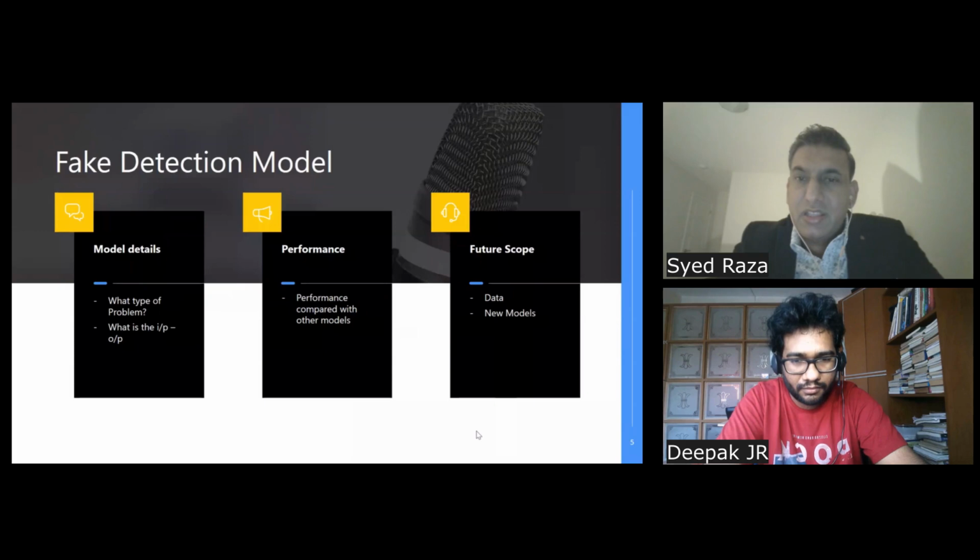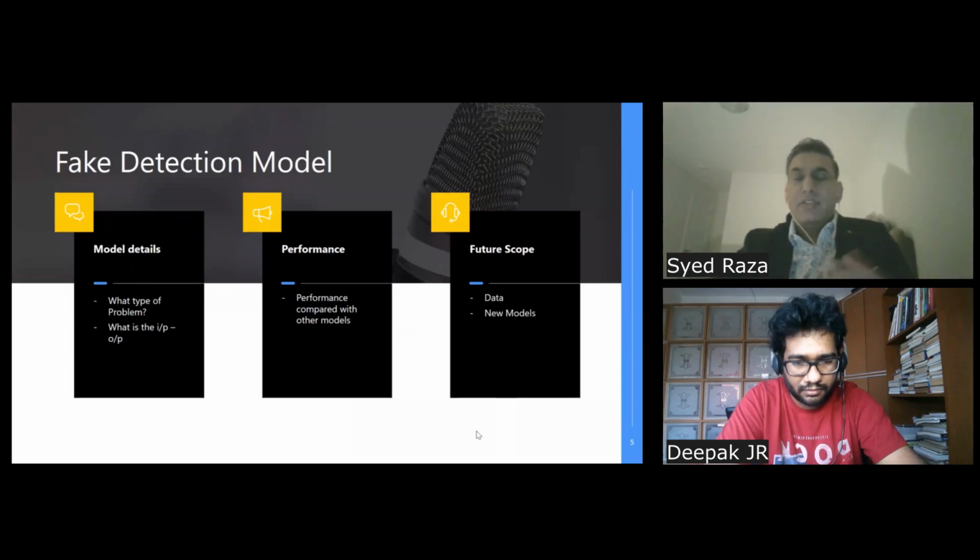Because the dataset I worked on is small, not a very huge dataset, my future scope is that I've started working on the Yelp dataset, which is very big. I'm going to apply our model to the Yelp dataset. I'm also going to expand our model to other deep neural networks or an ensemble approach, where we can mix some models together and come up with the best approach.